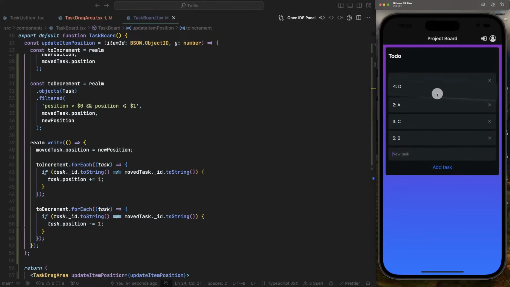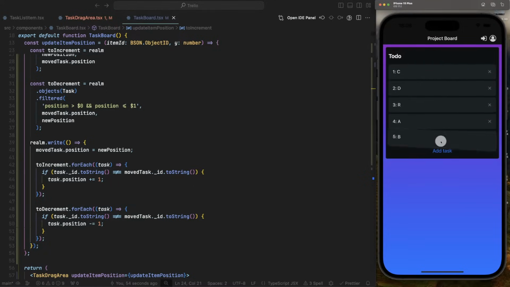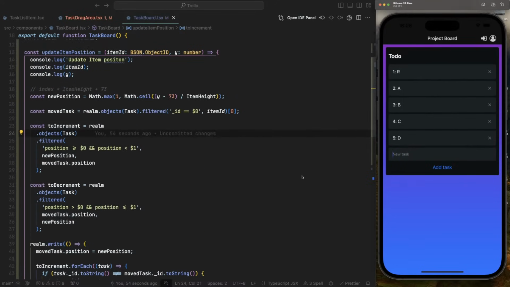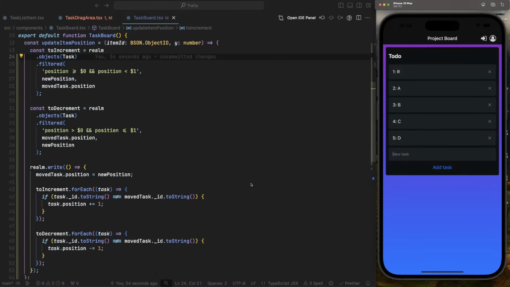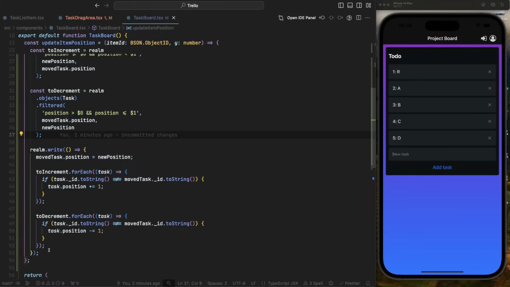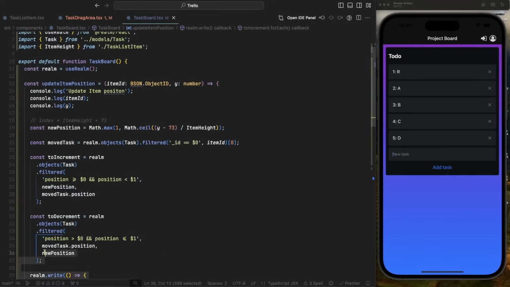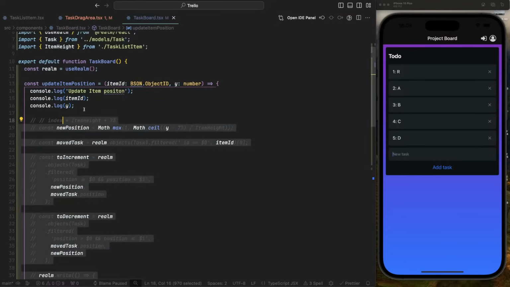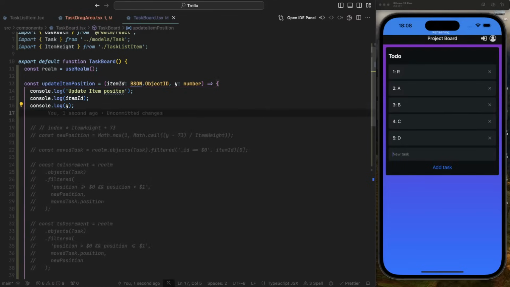Because the to increase, to decrease seems a bit... Yeah, but to increase, to decrease seems correct if you nail down the filtering, but it's a bit confusing and probably error prone. Let me leave it like this here, and let me try to think of an easier solution of fetching all the items, going through them, and reassigning their position based on the change.